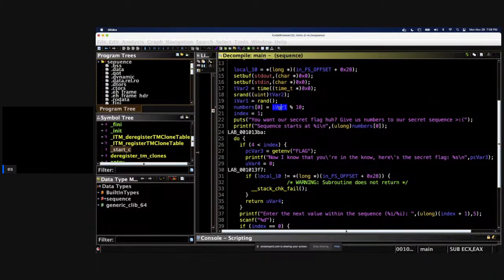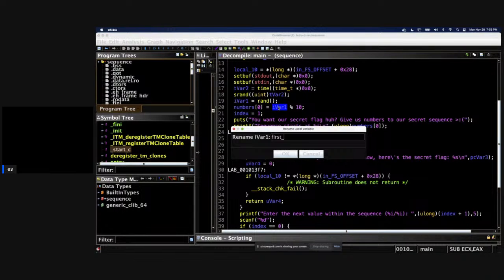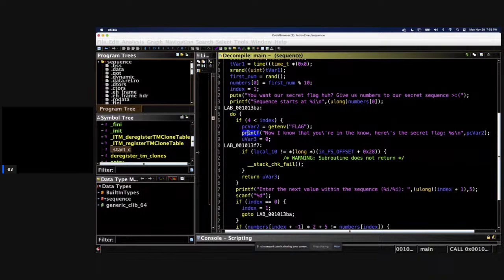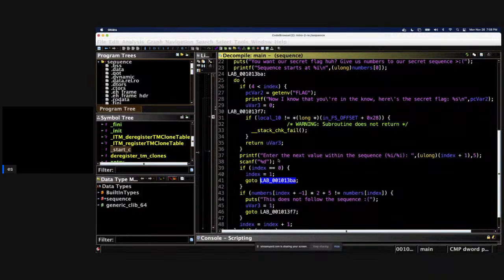The first number is set for us, so this is first num technically, which is just a random number modulus by 10, and then it's going to read a value using scanf.